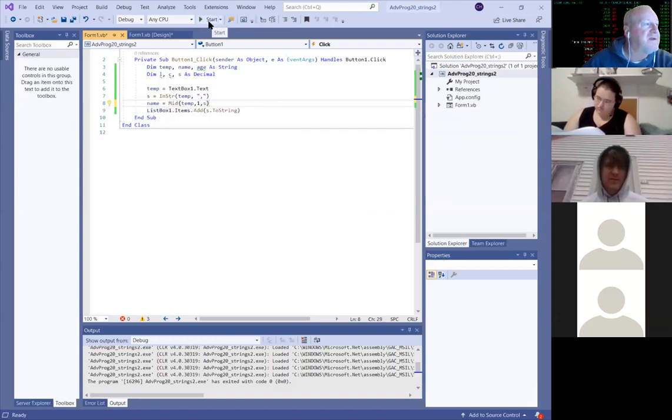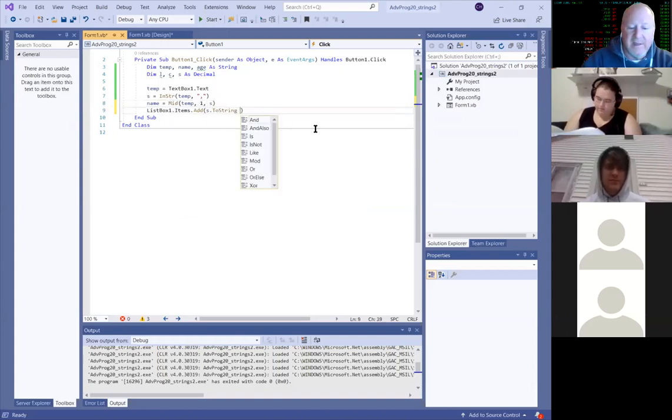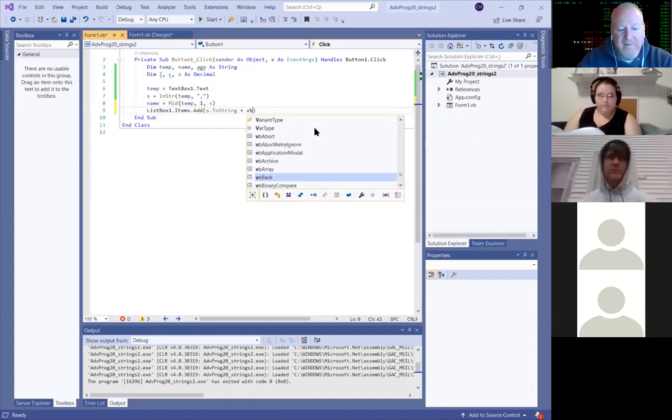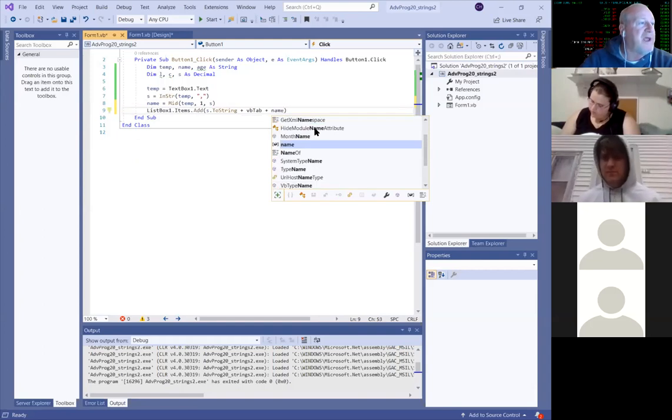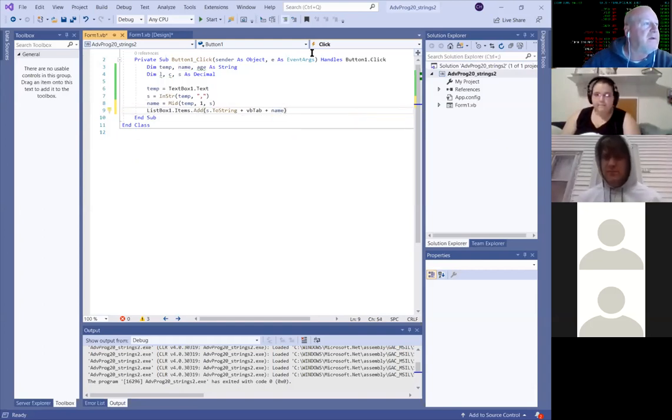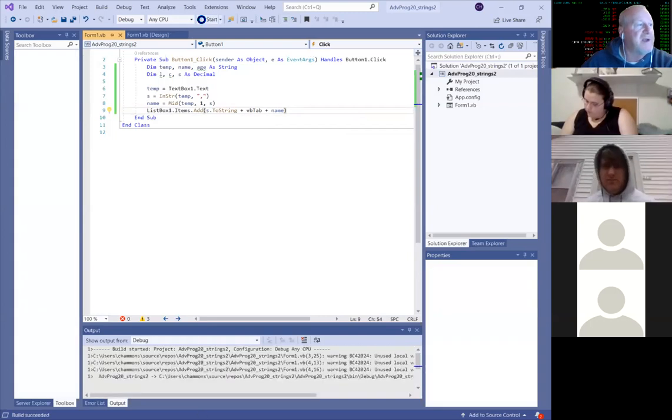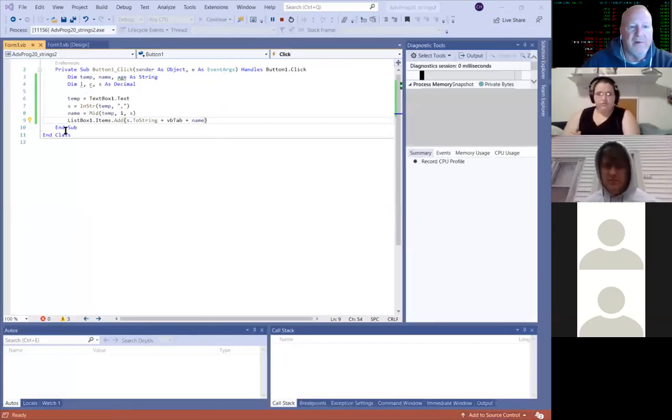So let's try this. And now instead of printing, we'll print S, and then I'll say plus VB tab, right? Put another plus sign in here, and now I want to print the name, correct? So now let's see if this runs.